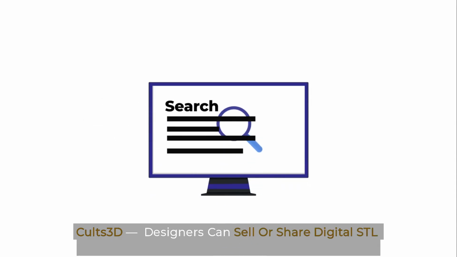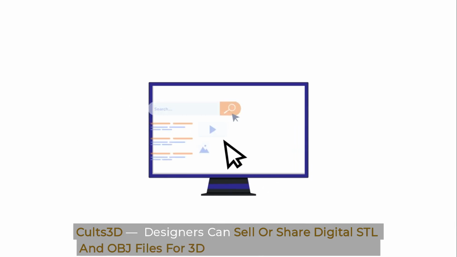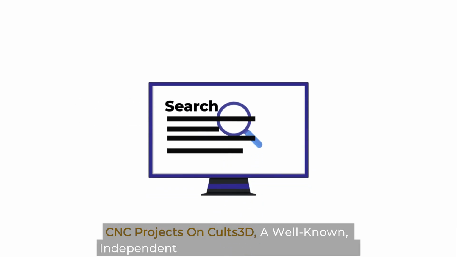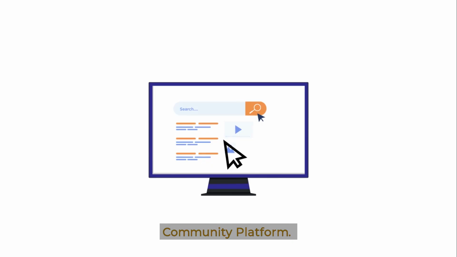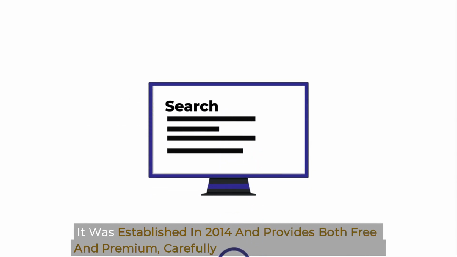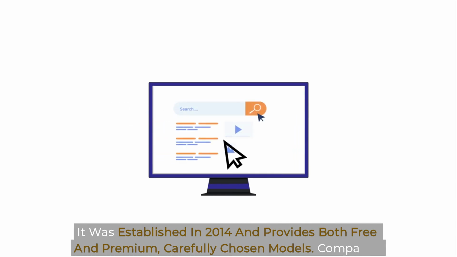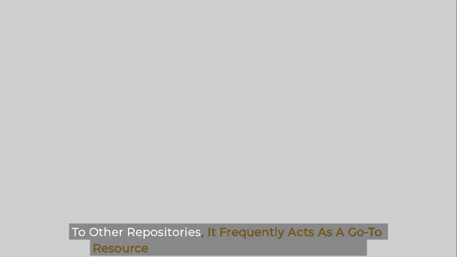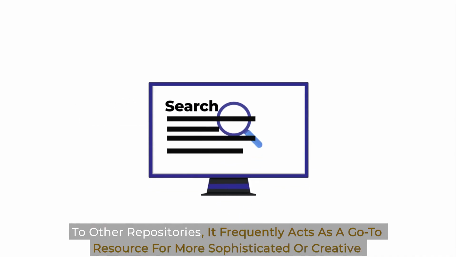Cults 3D. Designers can sell or share digital STL and OBJ files for 3D printing, laser cutting, and CNC projects on Cults 3D, a well-known independent 3D printing marketplace and community platform. It was established in 2014 and provides both free and premium, carefully chosen models. Compared to other repositories, it frequently acts as a go-to resource for more sophisticated or creative designs.